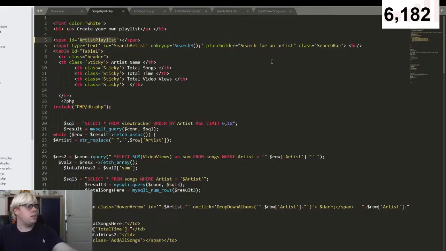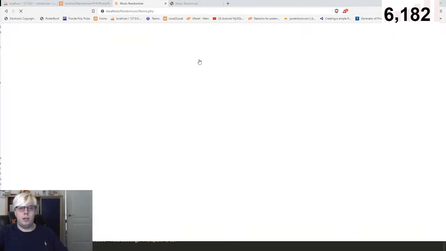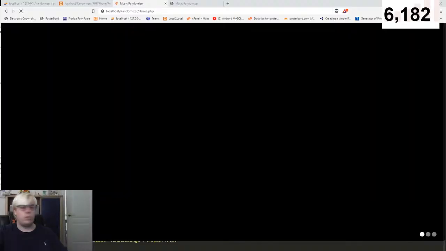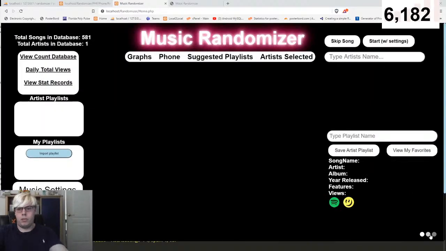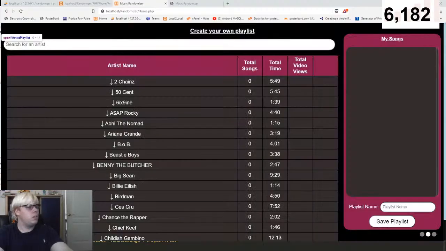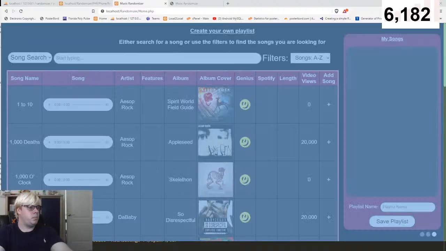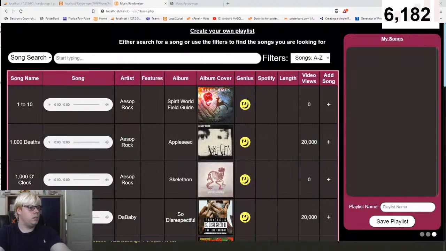So I think if I do this, let me check the site real quick. Because I think when I load in one of the pages, the way I think it's gonna work, hopefully works. So if I go here and I search artist playlist? Alright, so it does show up there. But if I go to here, artist play. But if I search up all songs, all right. So the way I want to do it does work.